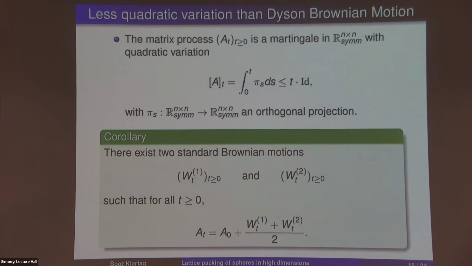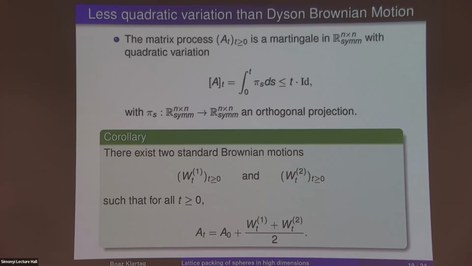Okay, now let's try to understand our process, this evolution process in the space of matrices. There is the Dyson Brownian motion. Here you just add white noise and the matrix becomes indefinite very quickly. What we have is some modification of the Dyson Brownian motion, but it is still a martingale. So this martingale means that whatever you add has zero expectation each time. And when you have a martingale, its behavior is governed by its quadratic variation, which means the speed at which it goes up and down, because the expectation is zero.